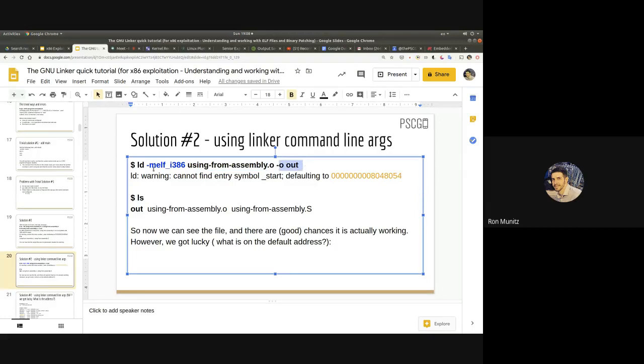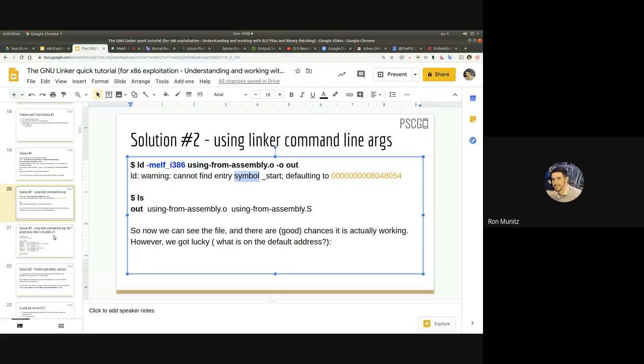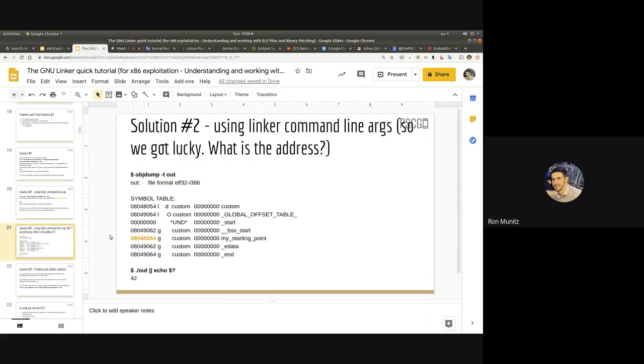So this is all that it's going to take. And it says, hey, I can't find the symbol start. So I'm making one up. Why not? And this is going to be the symbol of it. Okay? So if I look at the file with NM, the mapping, I will see that these are the symbols that have been generated for me.